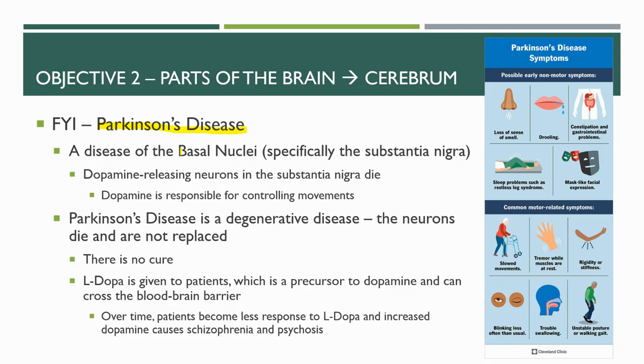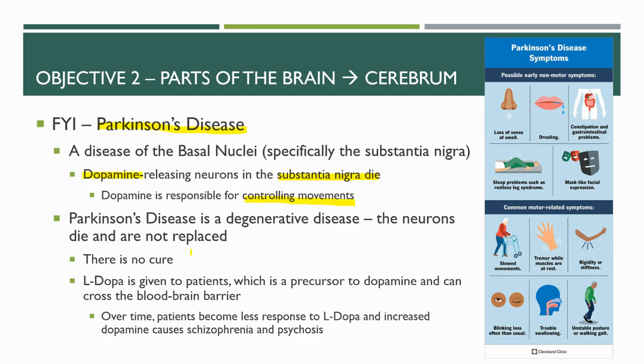But essentially you have the breakdown or the death of some of these basal nuclei. And what they do is they release dopamine. And dopamine is a neurotransmitter. It actually has many functions, but one of its functions is controlling movement. And so as these neurons in these basal nuclei die, what happens is they no longer release dopamine at the same rate like they're supposed to. And so what happens is the person over time kind of loses control of their movements. A lot of times it's connected with like tremors and shakes and things like that. And over time there can be a lot of other motor related issues.